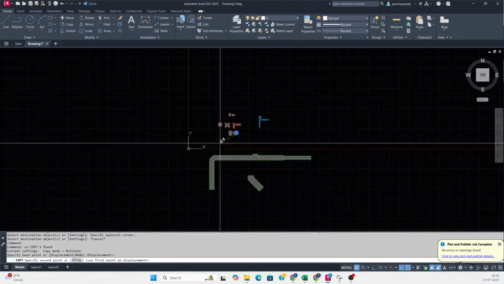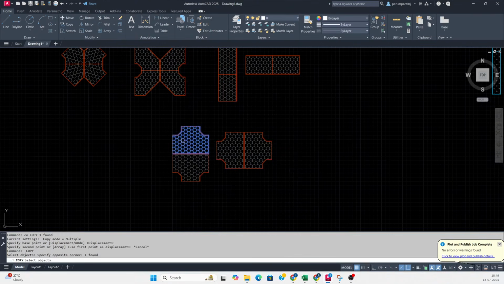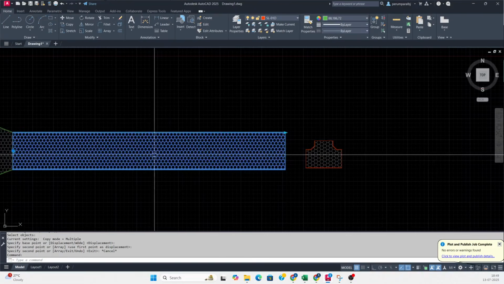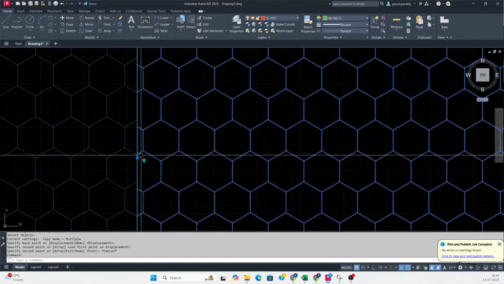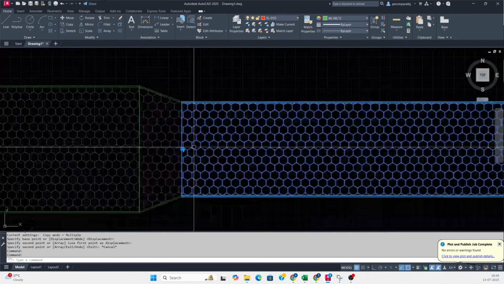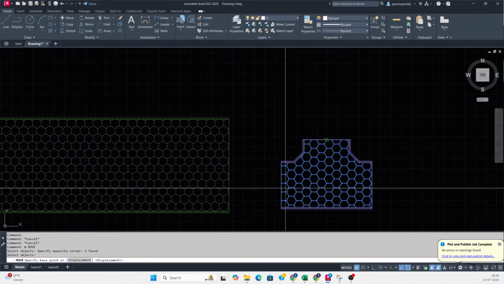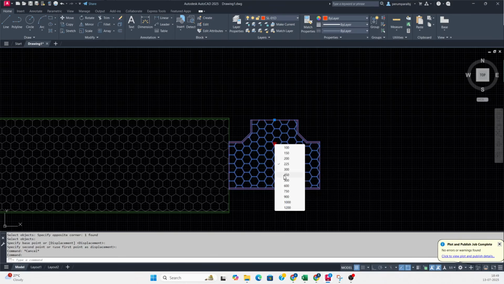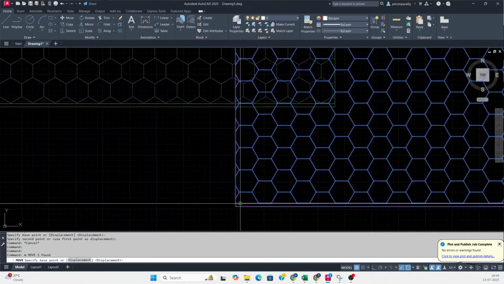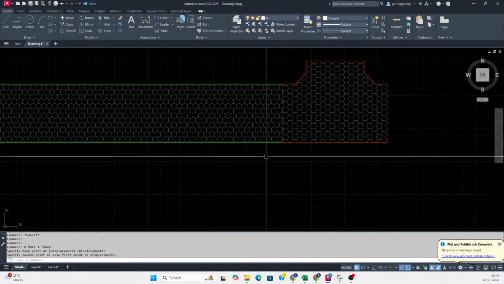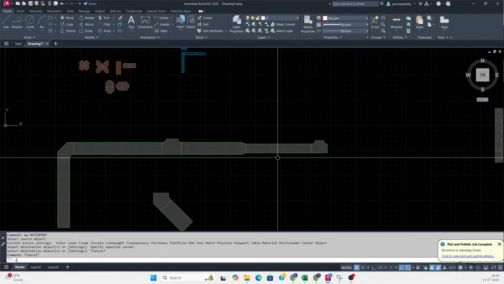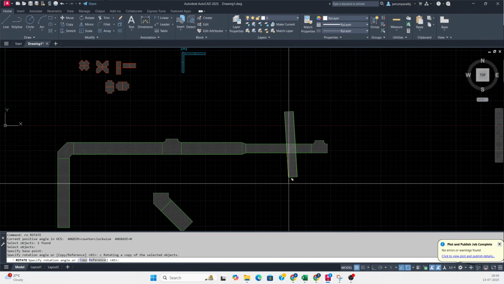So for example, this one I can take. Just copy this one, and I'm placing it over here. The size is 450, right? So just go and hit 450, and I just want to make this one 450. Drop down 450. Okay, then just move up to here, and then you can draw the cable tray like this, and you can rotate.